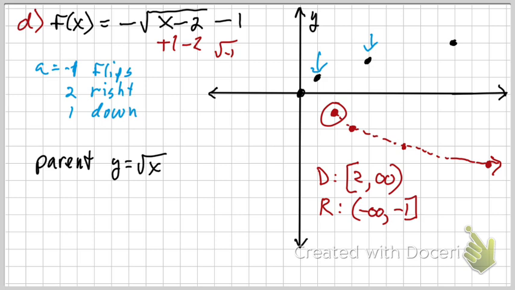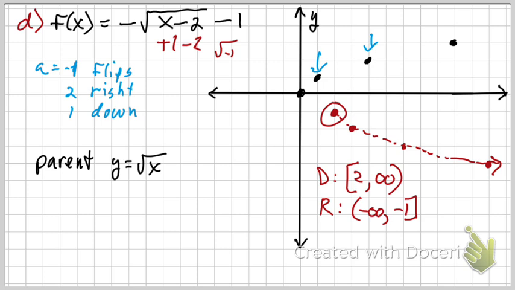And in each of those 4 examples we just looked at, we are taking the parent function. First of all, you have to realize what the parent function is. We're taking it and we're translating it based on what A, C, and D are.